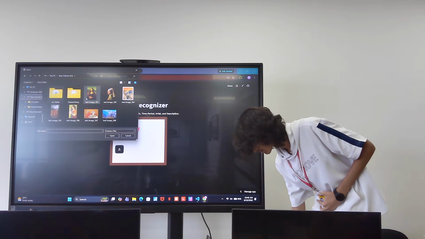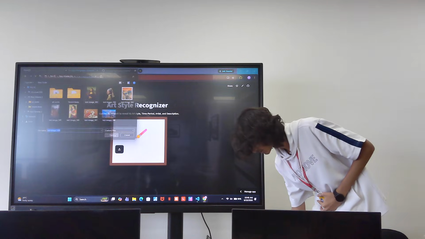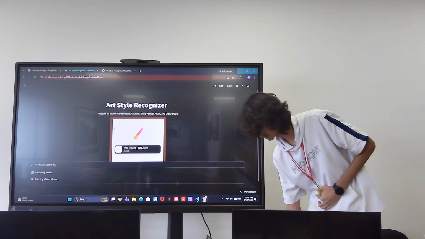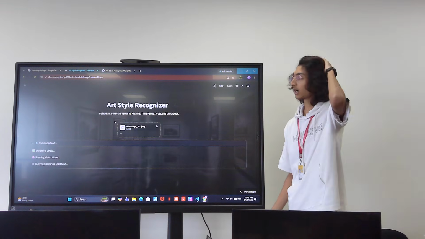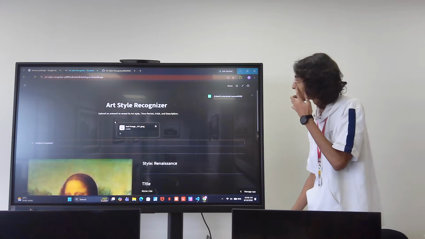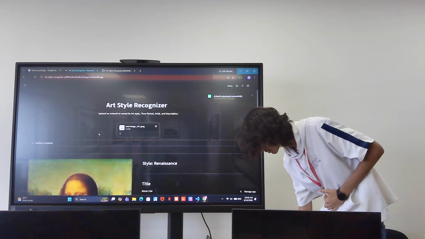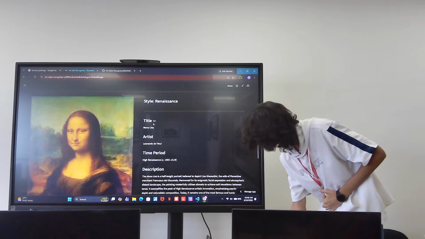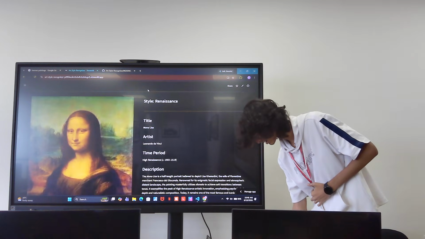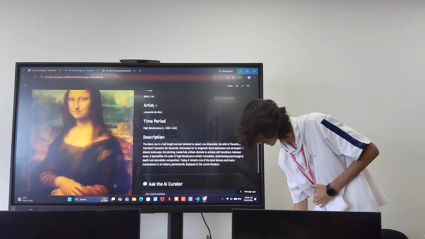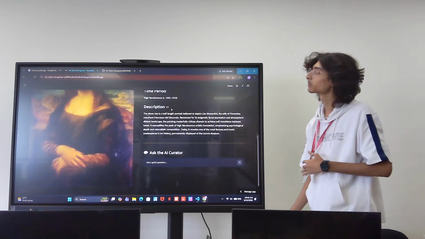We shall upload some of the images. You can see the model is analyzing the artwork, the whole process. And finally, we get the output. It depicts the style, title, artist, time period, and a small description about the art.